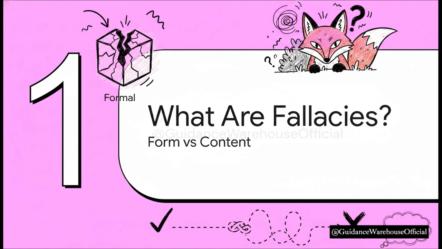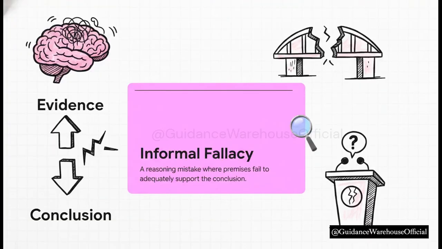What exactly are informal fallacies? So, to really understand fallacies, you need to know that reasoning can go wrong in a couple of different ways. Sometimes the actual structural math of an argument is just broken. That's a formal fallacy. But informal fallacies, they're a lot sneakier. In an informal fallacy, there's a fundamental disconnect between the evidence being offered and the conclusion being drawn. The structure might actually look okay on the surface, but when you look at the content, the meaning, and how it relates to the real world, the whole thing just falls apart. And to spot these, you usually need a little bit of background knowledge.